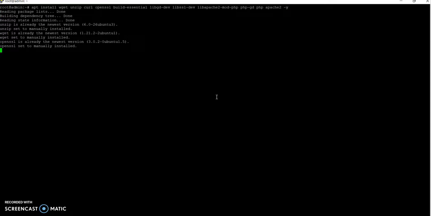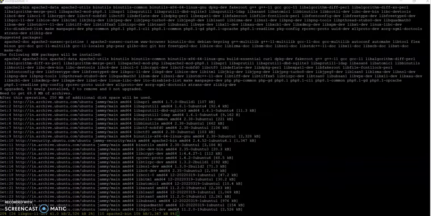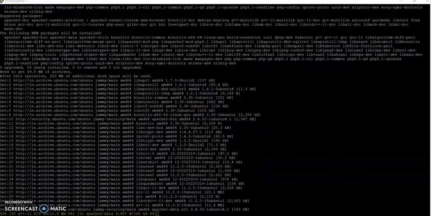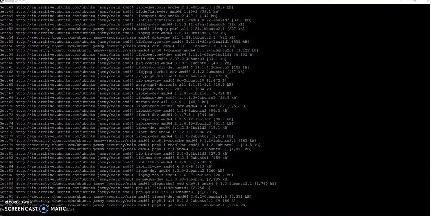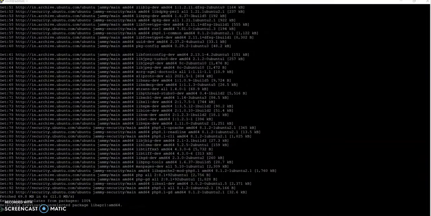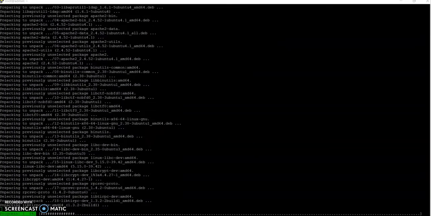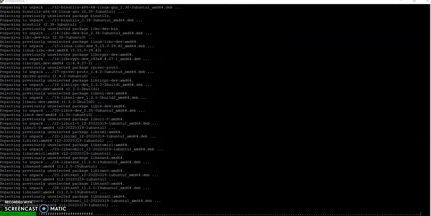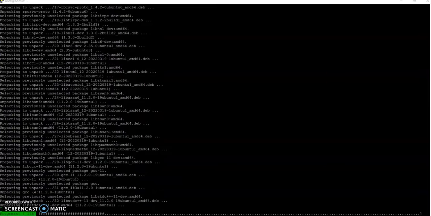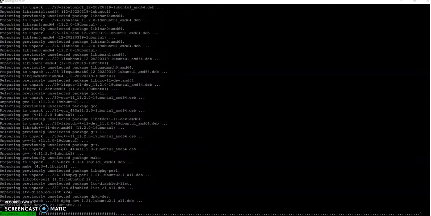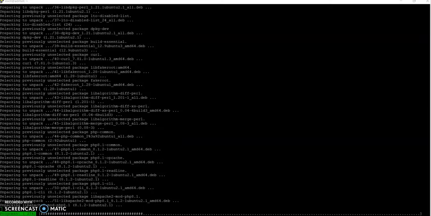Then as a prerequisite, we have to install wget, unzip, curl, openssl, build essentials, PHP modules and all. You can see in this command. So I'm installing all the dependencies, and once these dependencies are downloaded, we have to download the zip file of Nagios from the official website by using the wget. You can browse for your latest version of that. As of now, it's 4.4.6.